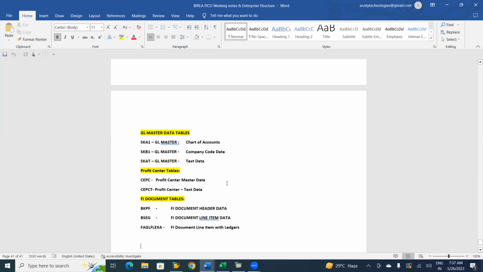So what can we do? A few fields we can change, and some we can't. Whatever fields we can change, we change. But whatever we can't change, to rectify that we need to reverse the document. It means your incorrect document will be there in the database and the reverse correction document will also be there in your database. When the auditor checks the entries, he can find both entries: what was the issue with this particular document and the corrected document. Clear? But in other accounting software like Tally or Focus, we don't have that option. We can just delete that voucher. Fine.